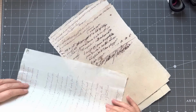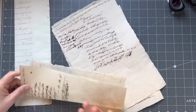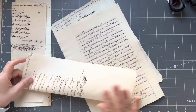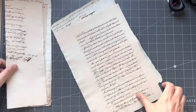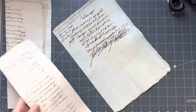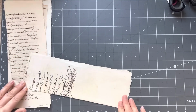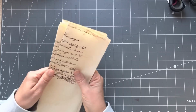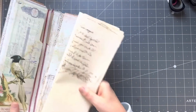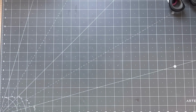And then here, I love that one. I had a big falling apart document. It's not even complete. It was in very bad condition, so I have no problems pulling them apart. I keep some, and then the others I just use, because there's no point in just having them there in a box or on a bookshelf and you can't read it and you never use it and nobody ever looks at it. I actually have one in my bookshelf like that. Yeah, it's really kind of pointless. And I think that if you have it in something like this, it's something that you're going to enjoy and look at. And those pages are going to be looked at.